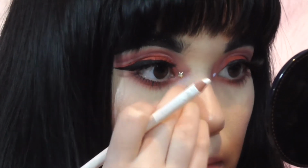right there. Okay, so I thought it was only right for lips to use a Lime Crime lip product. This, I believe, is from their True Love collection. I'm not sure. It was like a whole Valentine themed, I think, last year. But this shade is called True Love, and it is more of a vibrant color. Thought it was only right to match with our vibrant eyes we have going on. Just a little bit in the center.